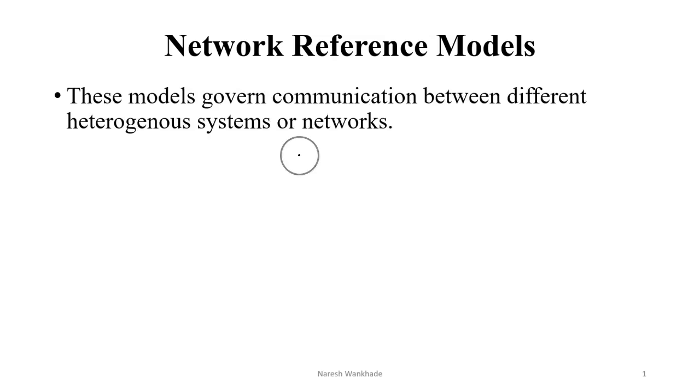Hello friends, in this video lecture we will see network reference model. With the help of network reference model, different heterogeneous systems or different heterogeneous networks can communicate with each other. Means to govern the communication between different heterogeneous systems or networks, there is need of network reference model. These network reference models are standard, means they are accepted globally.